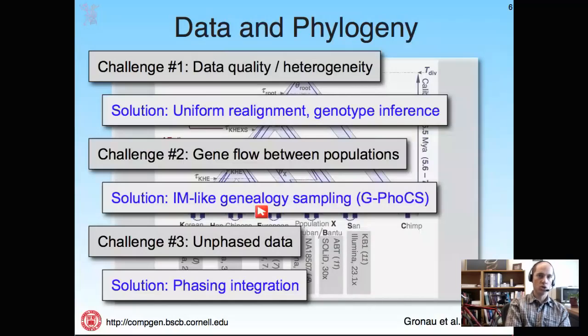And we can show in simulations that we're able to recover estimates that are essentially as accurate as what you would recover by conditioning on the correct phase in this setting. So we were quite happy with that. And it allows us to avoid any pre-processing for phase and any sensitivity to phasing error.